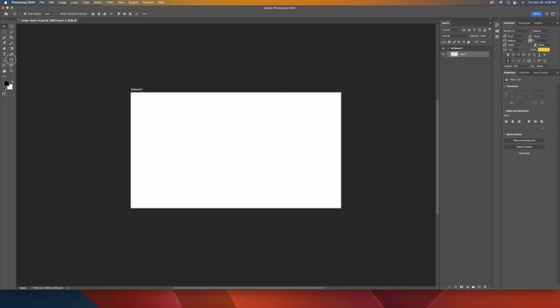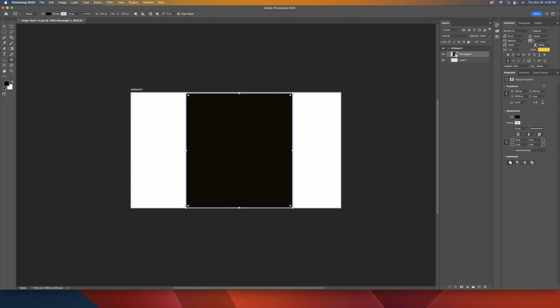To do that, I'm going to go ahead and select the rectangle tool, and I'm going to build a rectangle right at the center. Okay. And the moment I let go of my mouse, you see the rectangle is populated on the screen, and all the properties related to the rectangle are visible here at the properties panel. Remember the workspace that we adjusted to graphic and web? This is exactly why it's important that you adjust your workspace, because you will get all the related values to your assets right here on the right side.